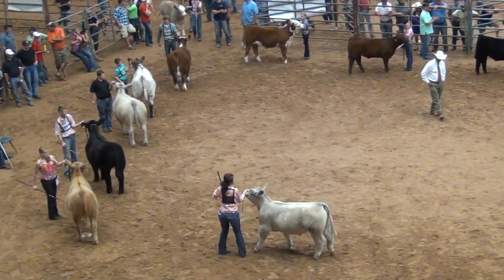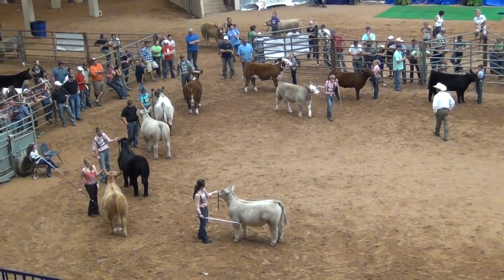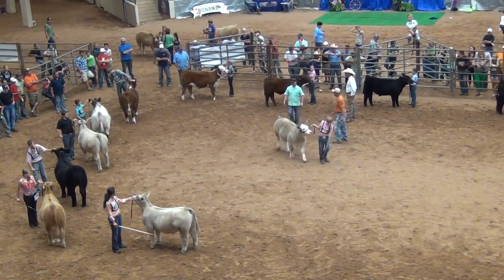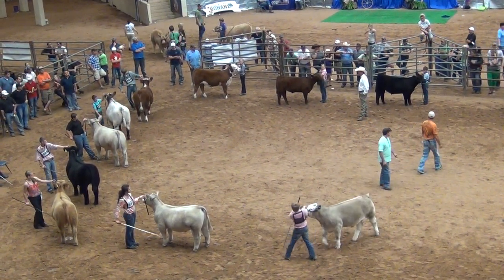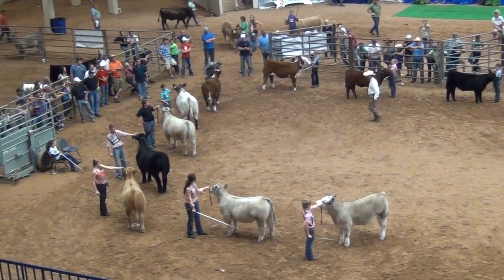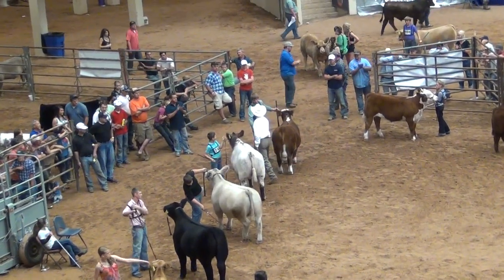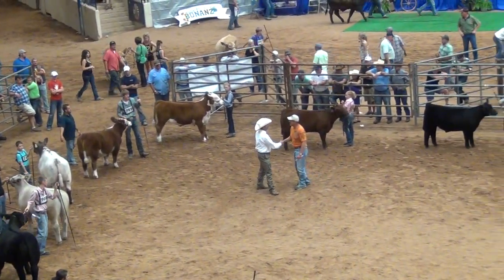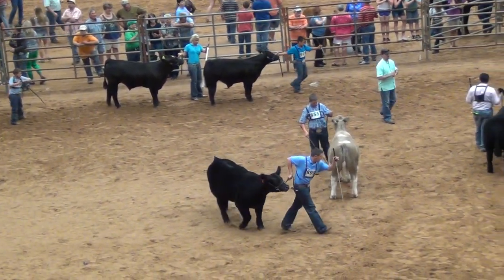Congratulations to Connor Chambers, fourth overall, Ring A prospect steer show at the Belt Buckle Bonanza. One spot left — it's going to come down to several calves: the Polled Hereford, the Shorthorn, the Charolais, the Chianina, the Limousin, the reserve AOB. The reserve Simmental comes in — probably giving up a little bit of horsepower being a bit greener compared to some competitors. But it looks like Jerald has made his mind up — moving towards that Polled Hereford. And yes — it's going to be Colton Shackleford, champion Polled Hereford, fifth overall. Congratulations — that concludes Ring A of the 2012 Belt Buckle Bonanza.